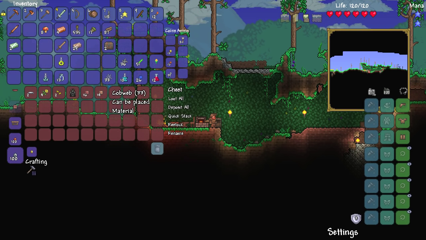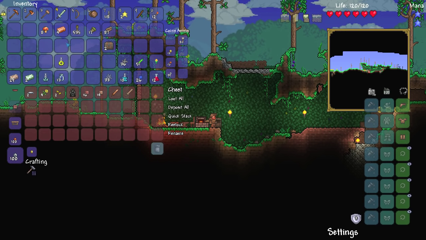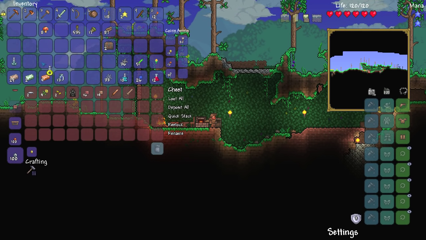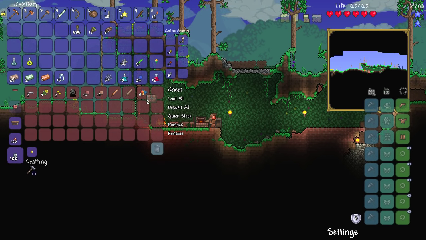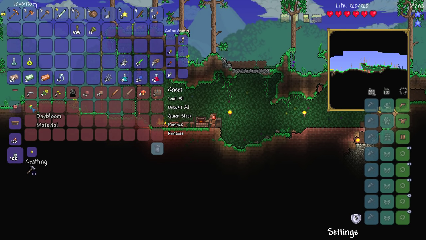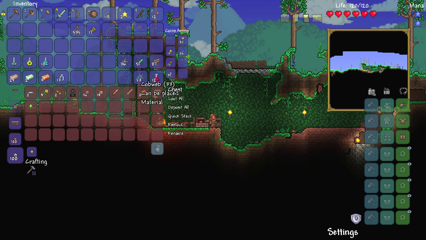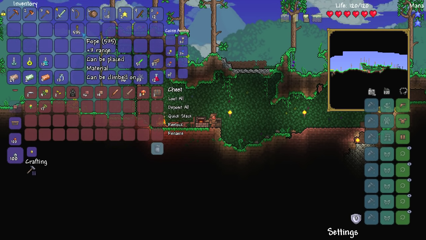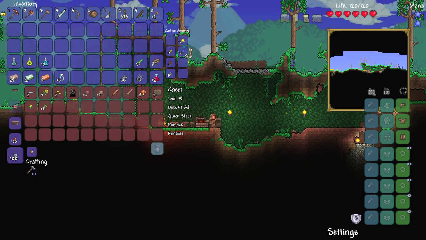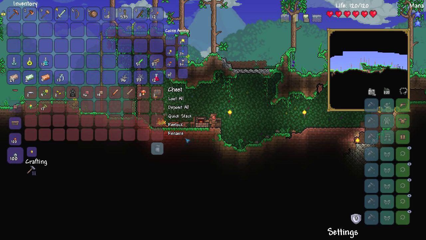We do need two more bits of cobweb, and then we'll be good to go there. Let's put that away. Got a bunch of things right here. We've got shine potions, got to put this away. Shurikens are going to keep on me. Wood I'm going to keep on me. Got to put the Daybloom away. Put that in the ammo slot. Sorry, I'll have an organized inventory. You'll have to forgive me, of course. And put that in the ammo slot as well. And yeah, aside from that, I think we're pretty good to go.